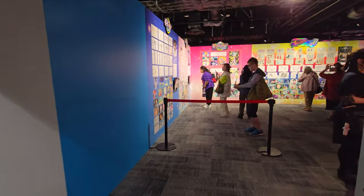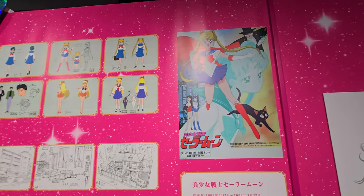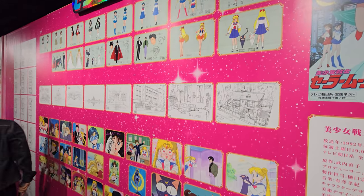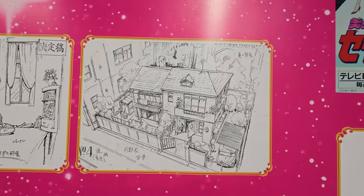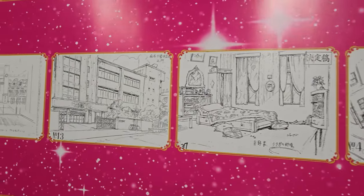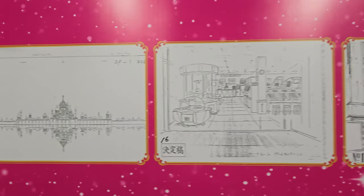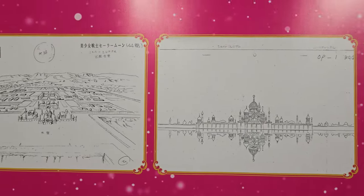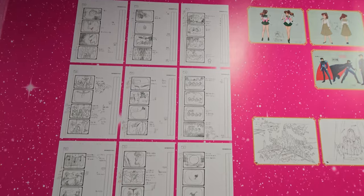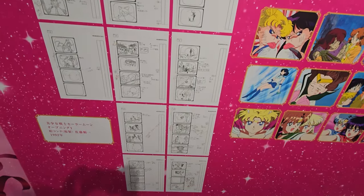In this next room, you can really tell how crowded it was on the second day. This room featured character drawings as well as location drawings and original sketches, and some animation images for each of the Sailor Moon anime seasons, including Crystal and the newest movies. When I originally saw this room back in 2022 in Tokyo, it was a lot larger and the colors and backgrounds for each of these seasons really inspired how I decided to renovate my Sailor Moon collection room. One of my favorite parts of this anime seasons room is seeing all the location sketches and the character sketches — you can definitely tell a difference between each of the character animators for each of the seasons.